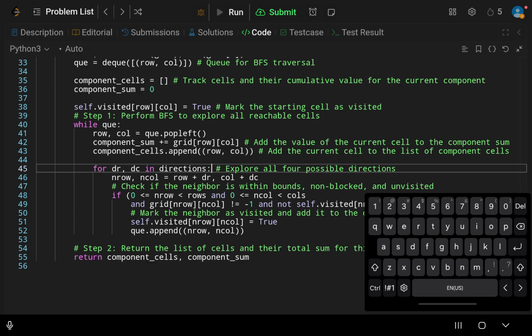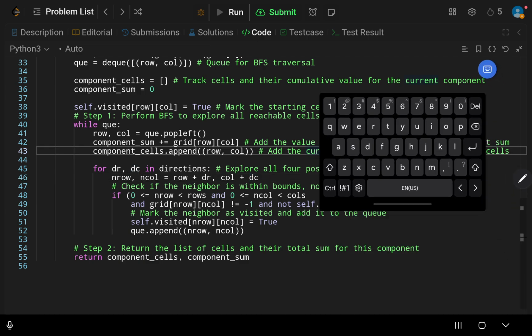We compute the new row and new column by adding the direction: row plus delta row, and column plus delta column.